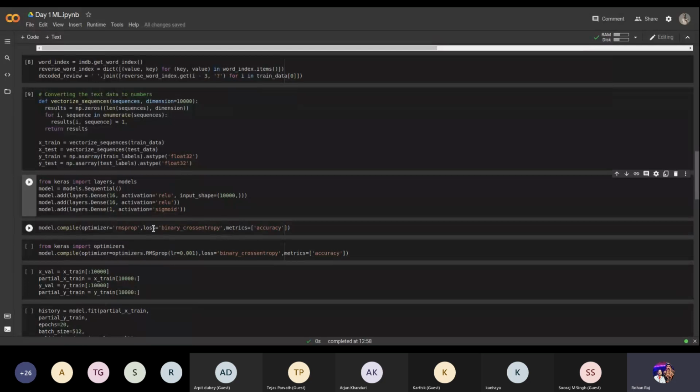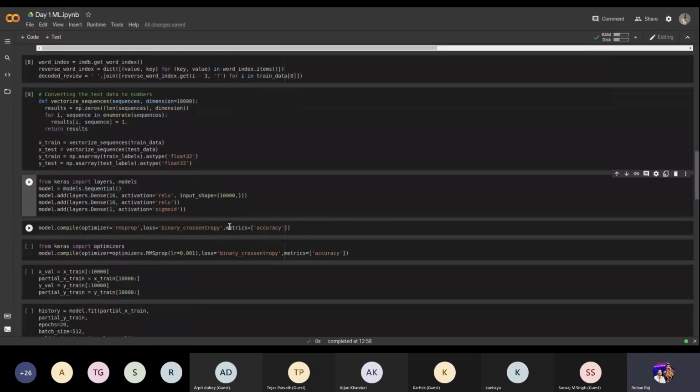Then we have the loss, binary cross entropy. It's binary because we have binary data, only 2 labels to classify. Suppose we have more than two outputs to predict, say 5 categories of data, then it would be categorical cross entropy.